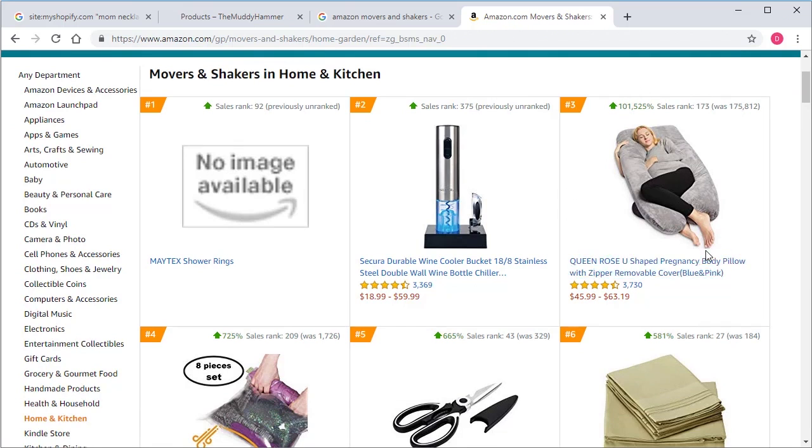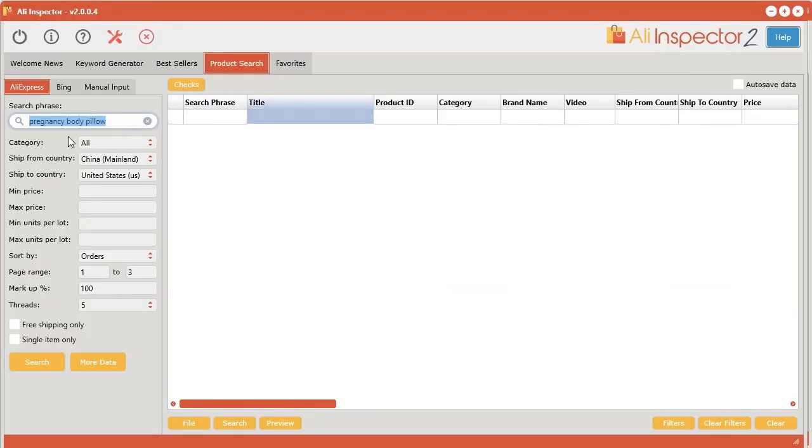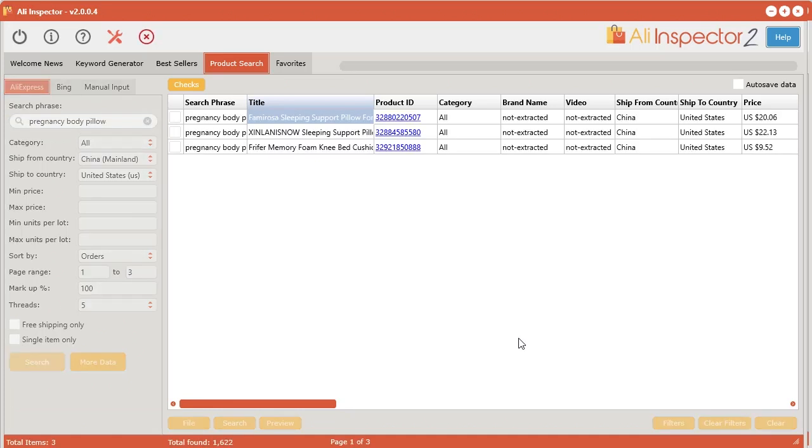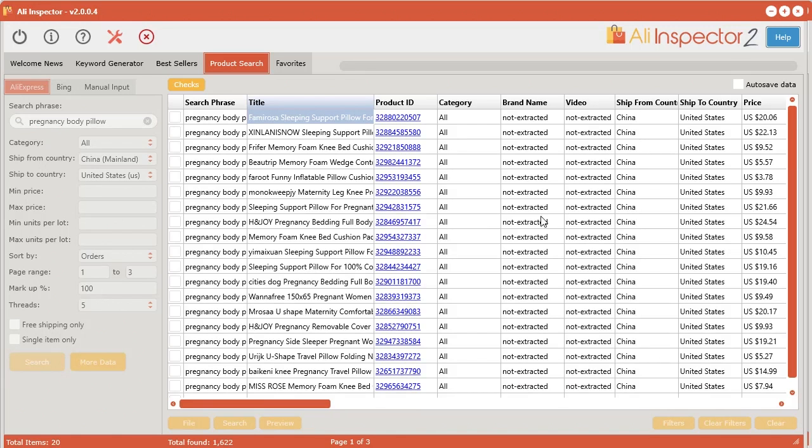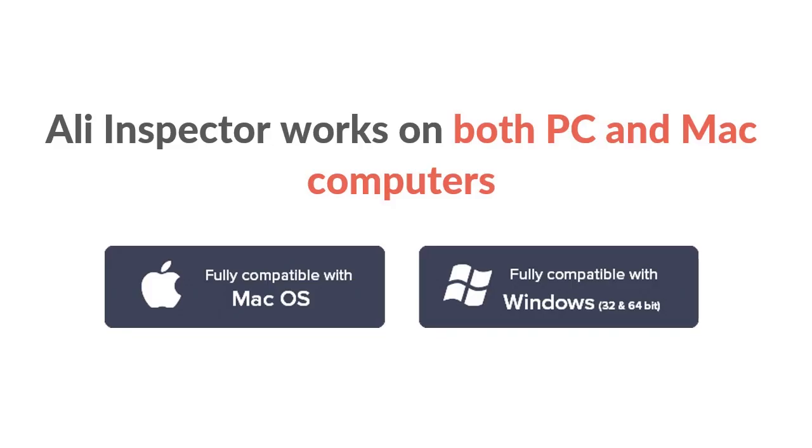For example, this pregnancy pillow. All you have to do is go on into AliInspector, type in pregnancy body pillow, click search, and now you can quickly see all the top selling products on AliExpress for that particular product, and you can start testing those in your stores.